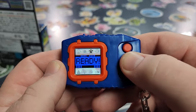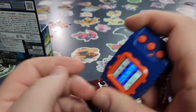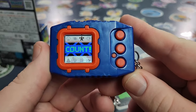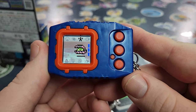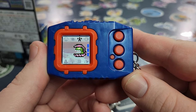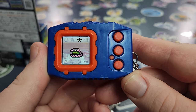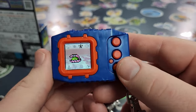Oops, there we go. We gotta get blue, so. He likes the color blue. I really like that shade of blue, too. We'll show them off real quick here. Man, you did good on that one. And then that's what the Mega Hit animation is for this version.